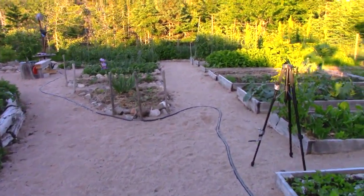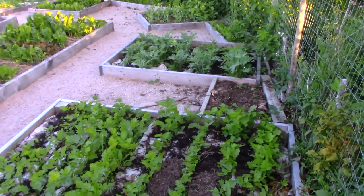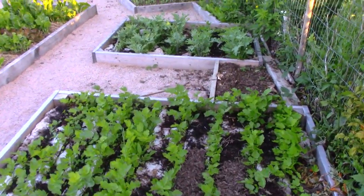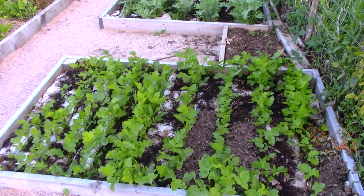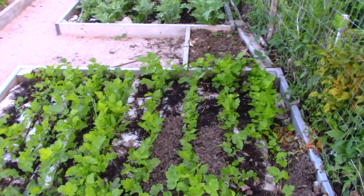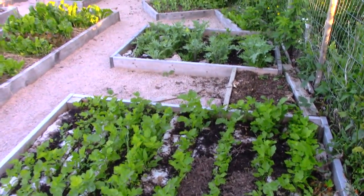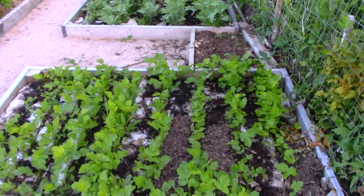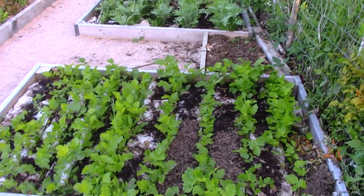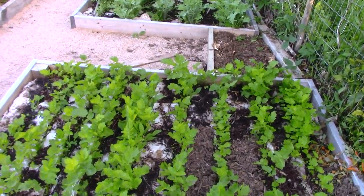Here we are in the garden. Let's start on the right-hand side. I've got some parsnips that were direct seeded last November. They're maybe six inches high and still need to be thinned out a little bit more with some mulch added. They're doing okay. I've got some other parsnips that were under a plastic dome right up to the end of May that are a lot bigger — I'll show you those in a minute.